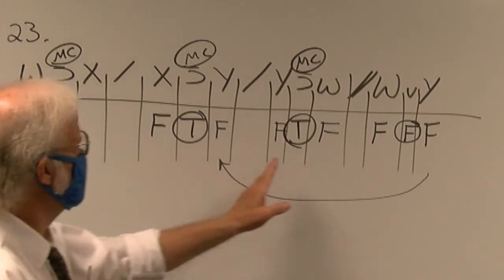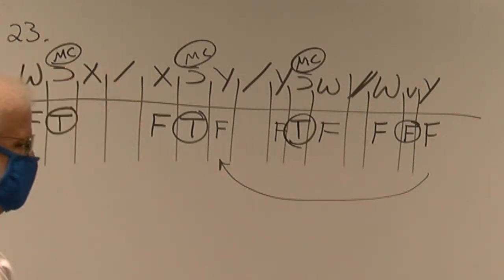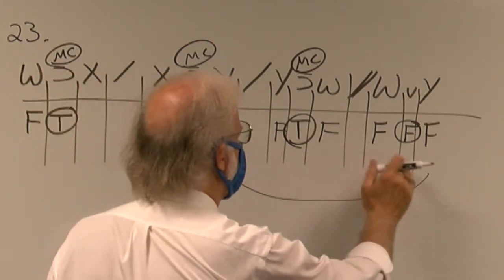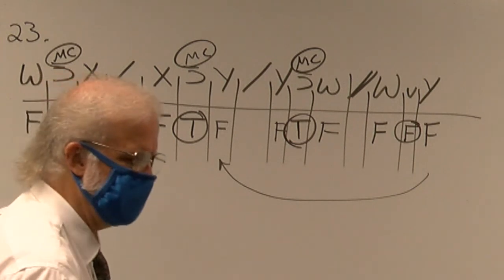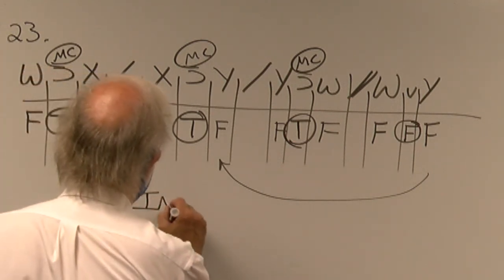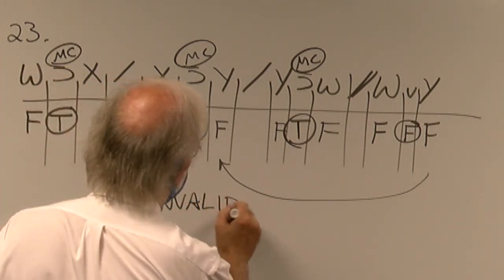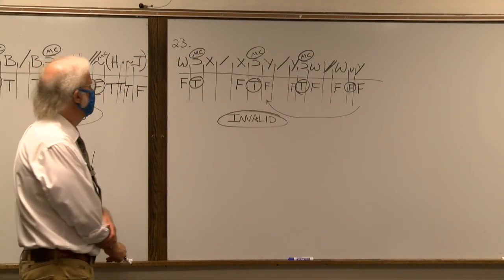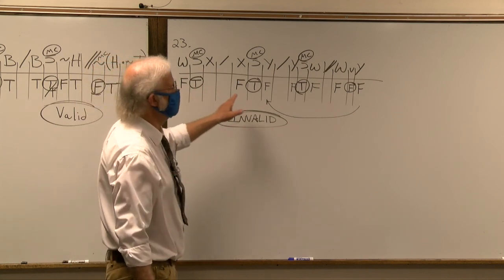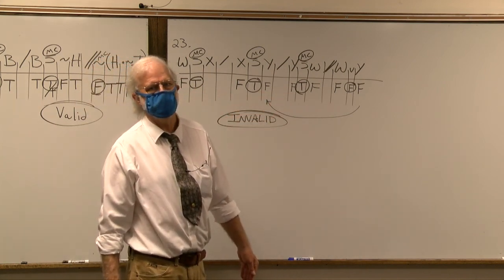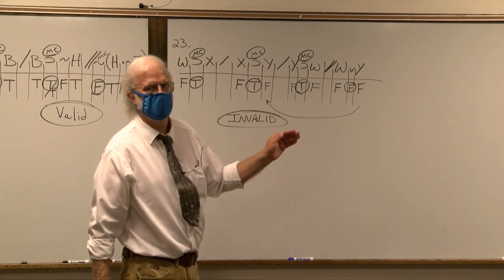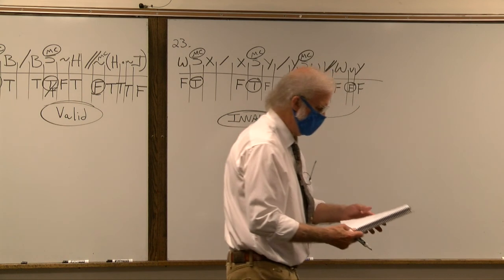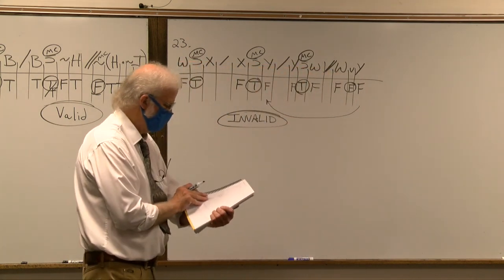No contradiction. We've shown we can consistently assign truth values, making all of the premises true but the conclusion false. That fits our classic definition of invalid. And so the argument's invalid and we're done. Notice here, this would have been 16 rows with all of the columns. We have radically narrowed down or minimized the number of T's and F's that we need.